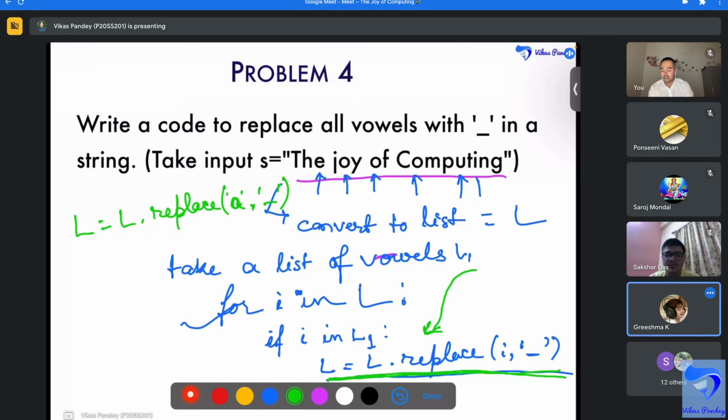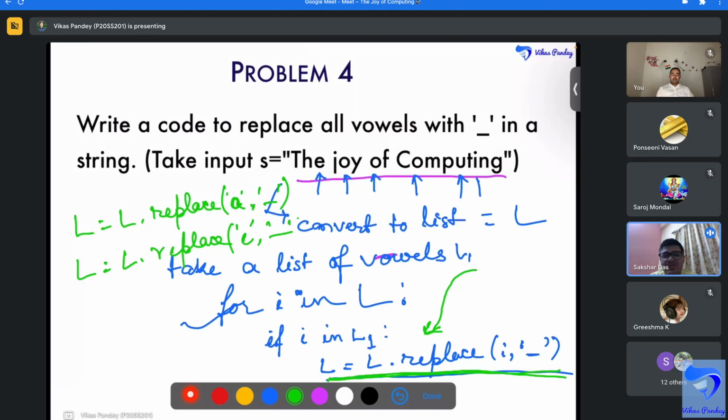Will this work? It will replace all lowercase a's by underscore, but we had to replace all vowels. There are no lowercase a's in this string, so nothing will happen. So this is a tedious process. We can just take all these vowels inside the list, and then perform the work accordingly. If we find any elements matching, then we can use the join function and get this work done.